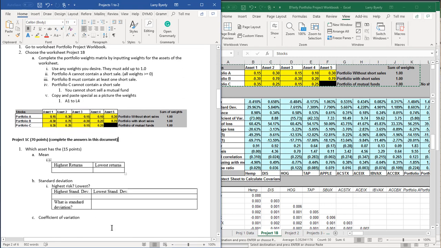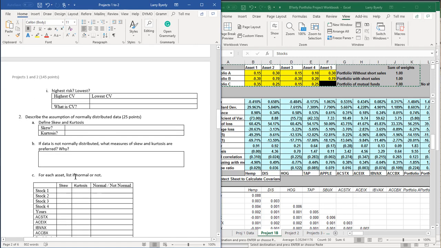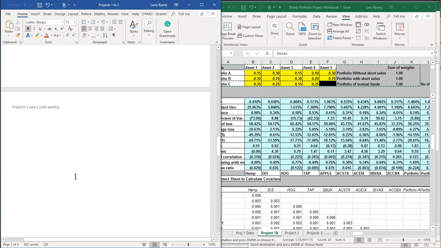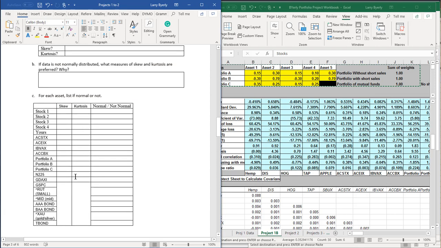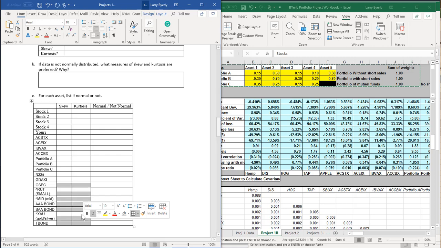So now you just go down the list and you're going to answer these questions for 1C. Basically, you're plugging in some data and you're going to look at the data to try to determine, in this case, the primary thing we're looking at is assets, and are these assets normally distributed or not? And again, from the text, you will find how to answer that question in the text of the course.